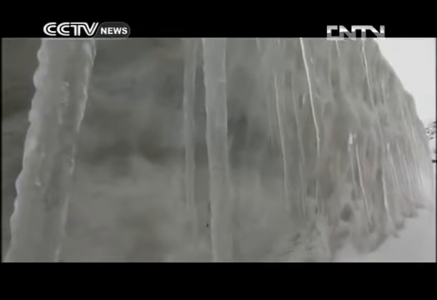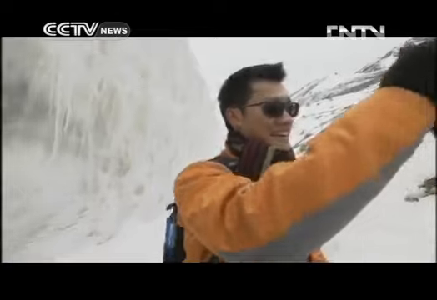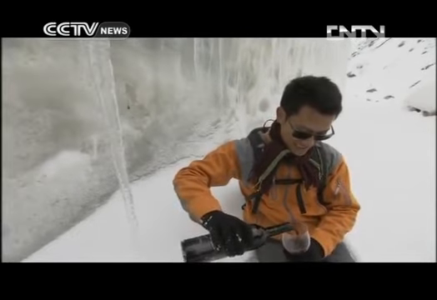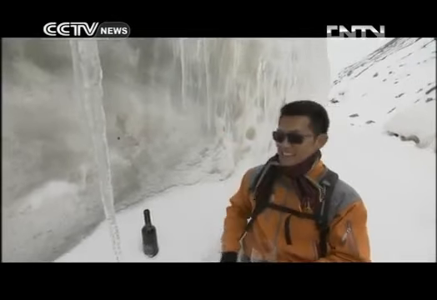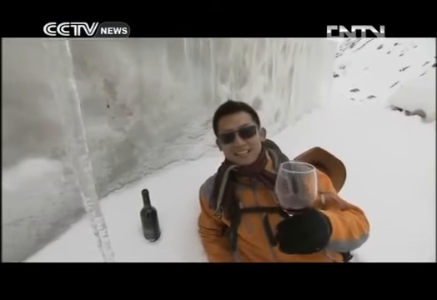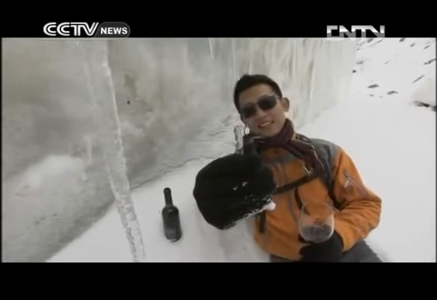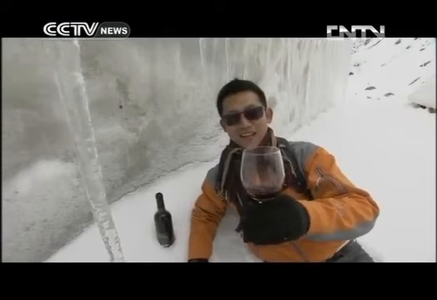Water, the best kind. This beautiful little icicle. Who'd have thought that out here in the Gobi Desert you could find something like this, or some of the best wine in the entire world, Asia's most accessible glacier, a 1,000-year-old icicle, and a perfect glass of red.